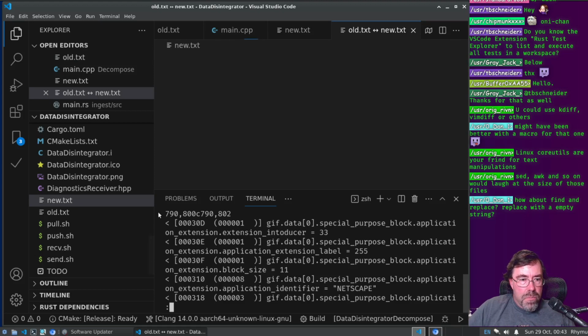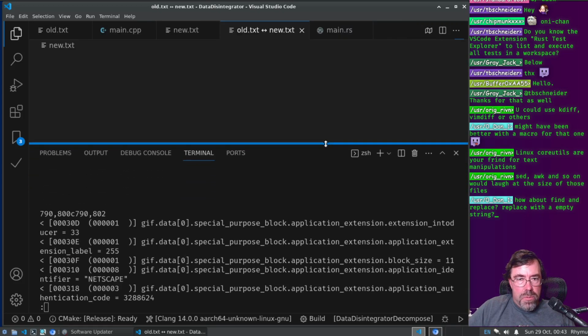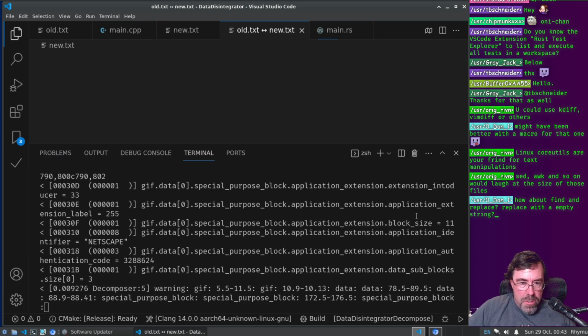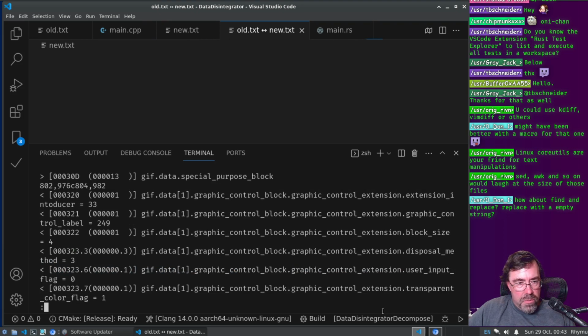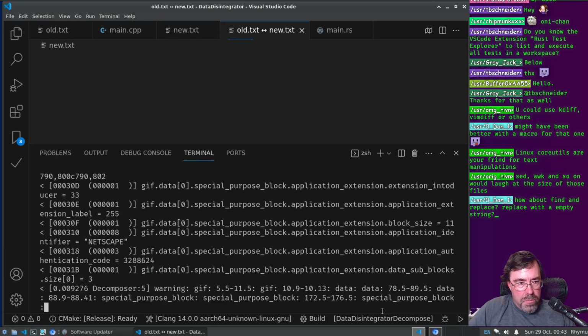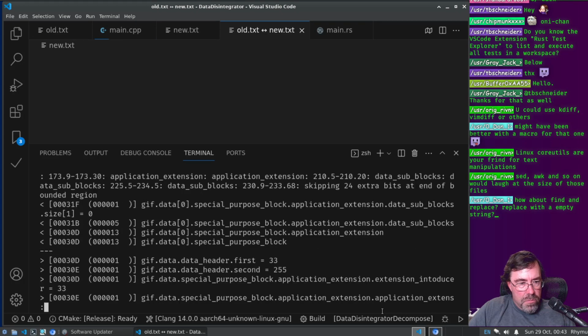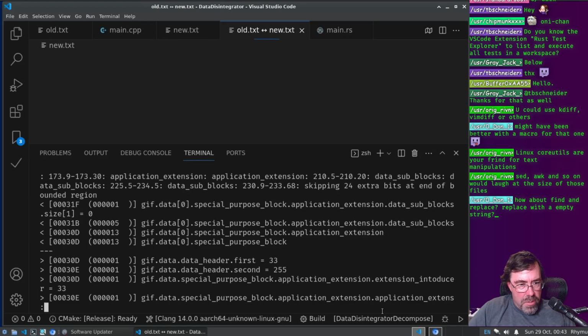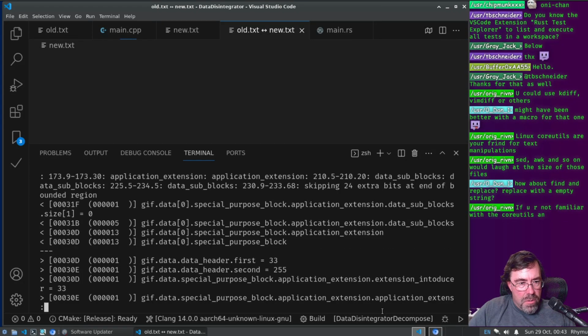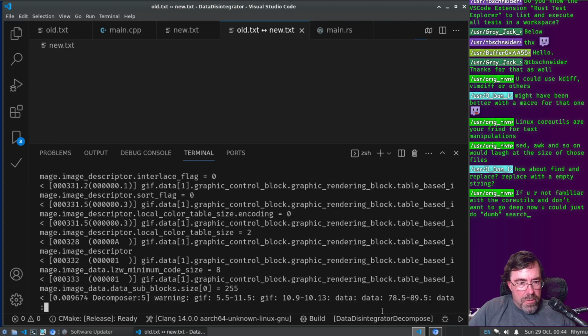So I need a better diff tool. I guess the one built into VS Code sucks. The tried and true diff said that it started being different at line 790, and the difference is the extra header part. And the introducer's the same. Yeah, it's just not giving enough context.